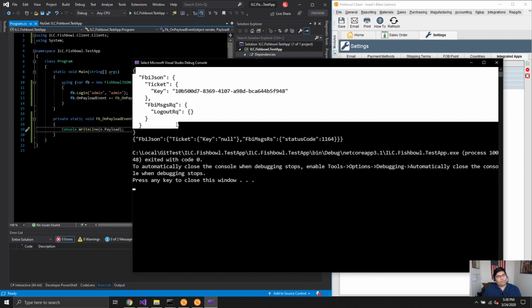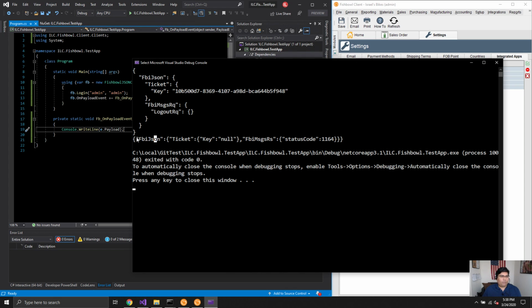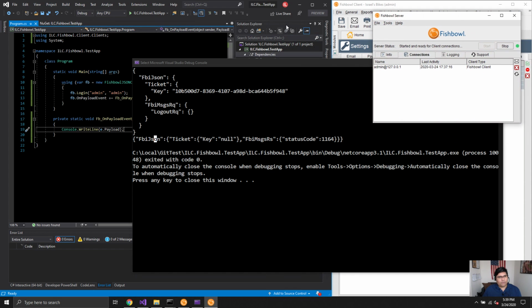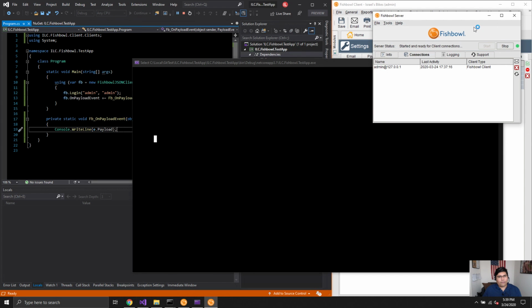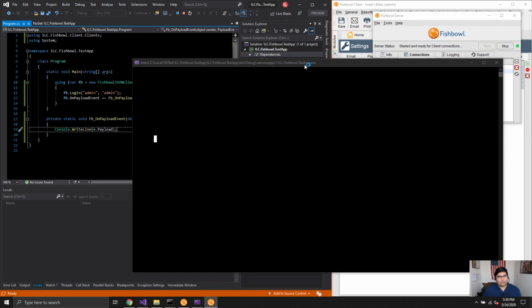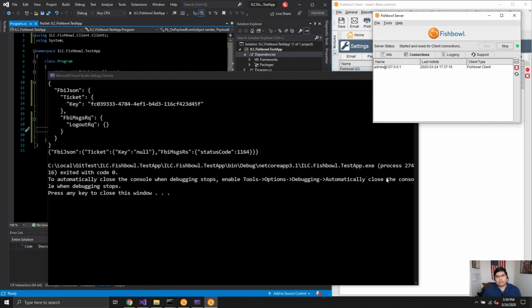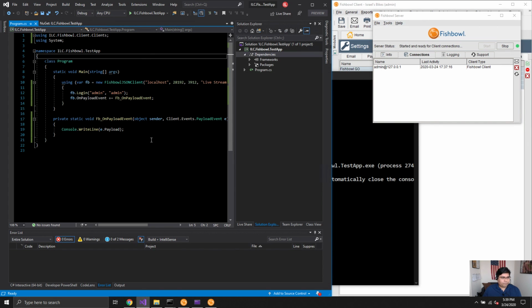So we log out. I think the login is the one message that we don't send, but we actually log out. So what happens is when you log in, you'll be using a connection here. If you pay attention to that window, we're logged in, the application is paused, and then we let the application continue, and then it logs out, right? That's how developers need to think about interacting with the Fishbowl API: you're logging in, you're using a license, eventually that'll time out, and it'll basically log you out, right?